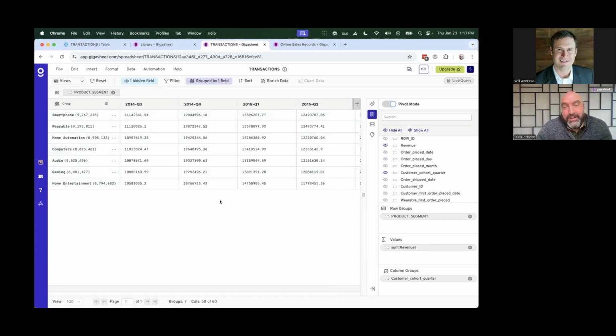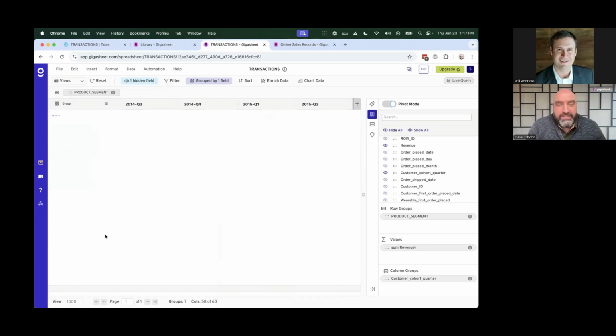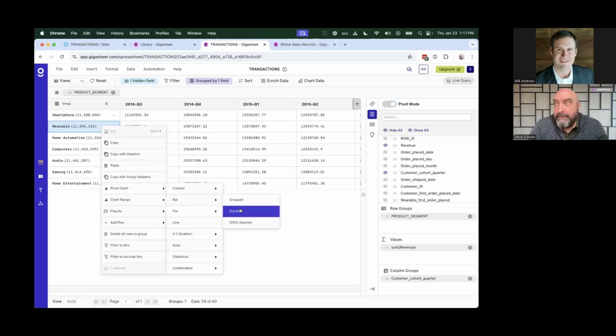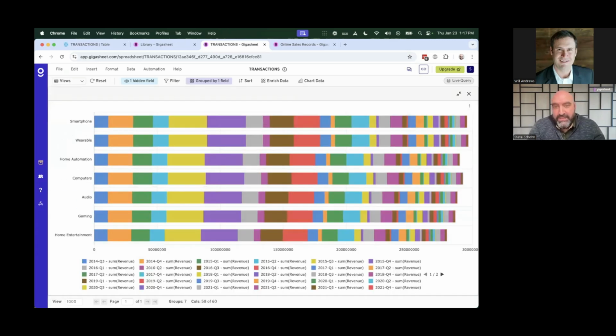First thing I want to show you is I can come over here and do a pivot chart. I'm going to make sure that I've got all showing, and then pivot chart. If I do a stacked bar column, I can quickly get a nice visualization of this.